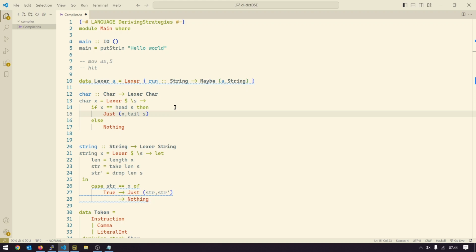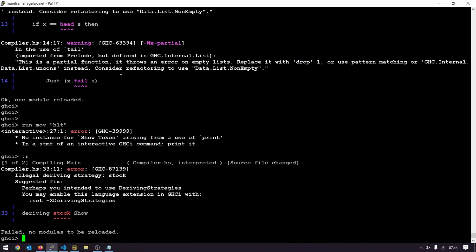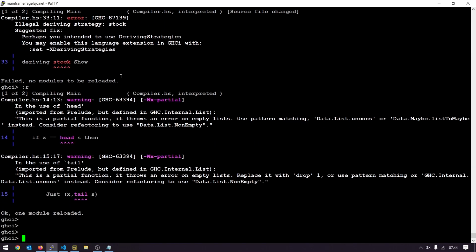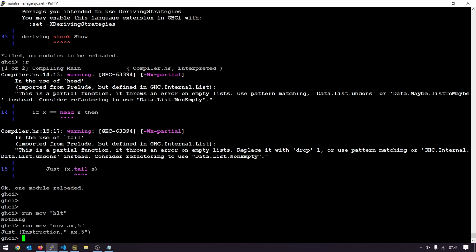Didn't I save? Alright, so let's try this again. We run move against halt, we get nothing. But if we run it against the move AX5, we get back our token and this.